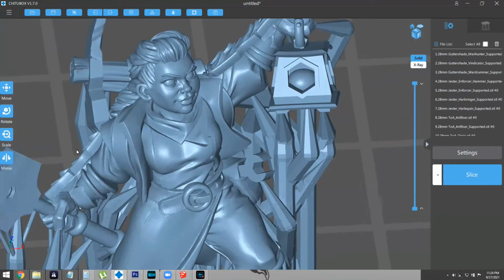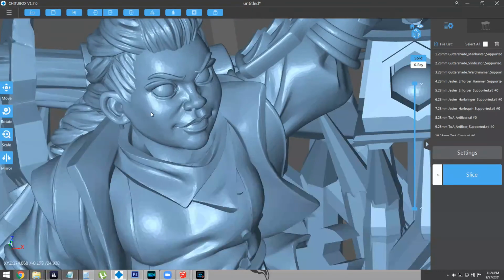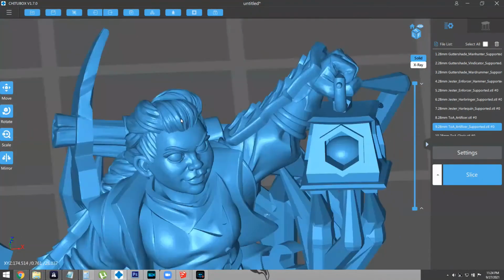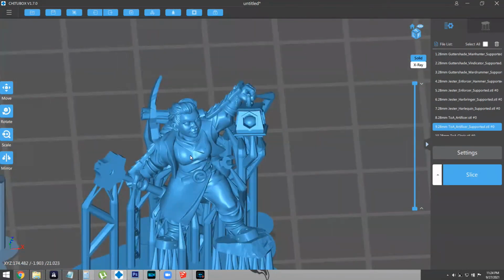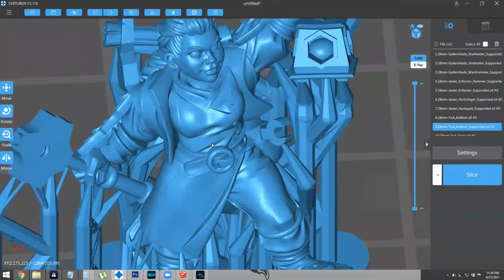And then we have our dwarf artificer. Again, a very plain face, generic, cartoony. But if you want a female dwarf artificer, there you go.